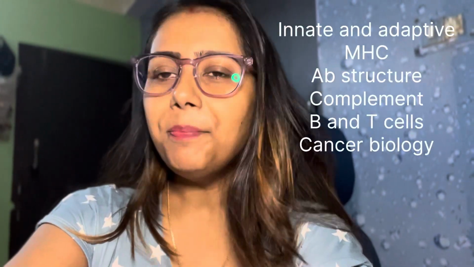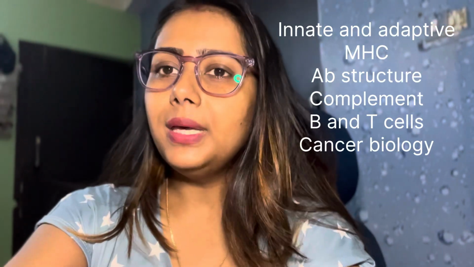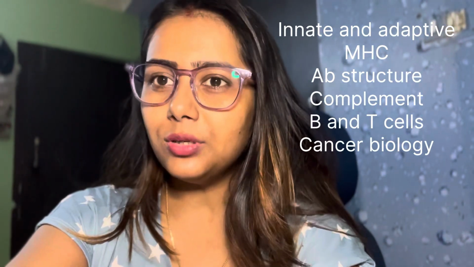The important topics of immunology are innate and adaptive immunity, then your MHC molecules, structure of antibodies, complement system, B and T cell activation. So in this video, I'll be talking about innate and adaptive immunity, and I will talk about the MHC molecules. In our next video, I'll be discussing the complement system and other remaining portions.